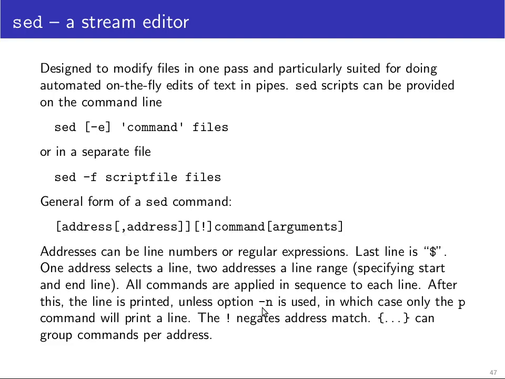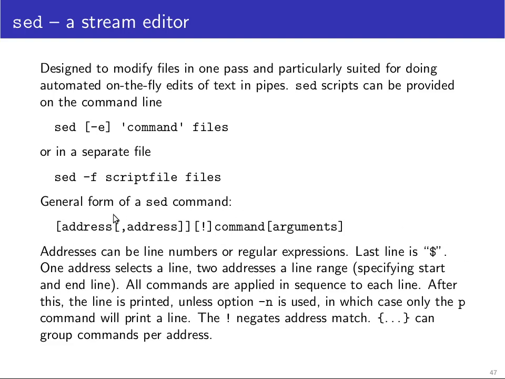There is also an option -n that will cause the SED command not to output anything by default, and then you explicitly have to ask for the current line to be printed with the p command. So if you want to select only a subset of the lines, you can, for example, specify the address range and use the print command and call SED with the -n, the no print option. Otherwise, SED will just pass through the file if none of the commands have applied, or it will output the modified version of a line if one of the commands has made a change to that line.